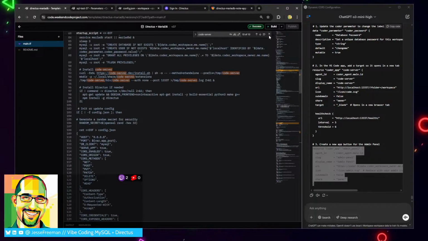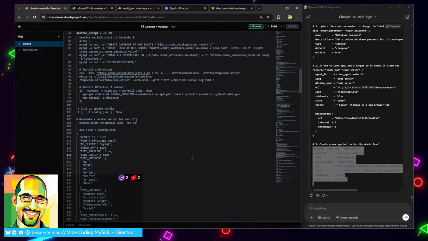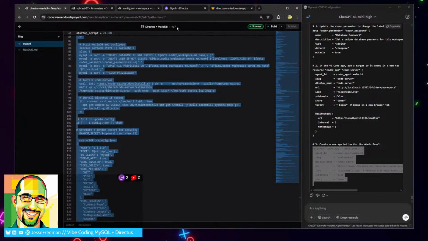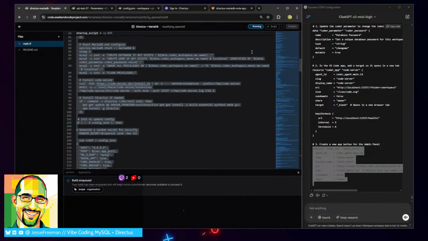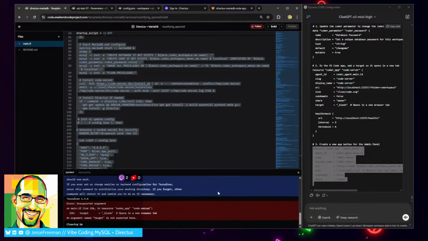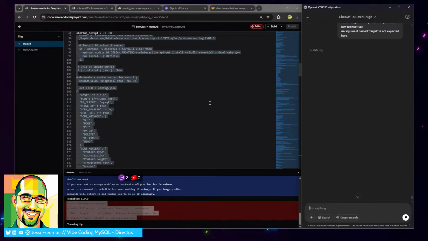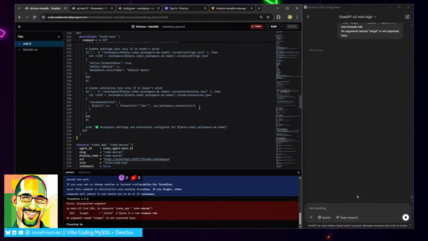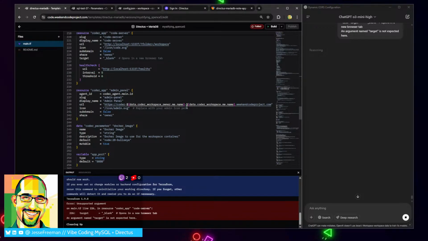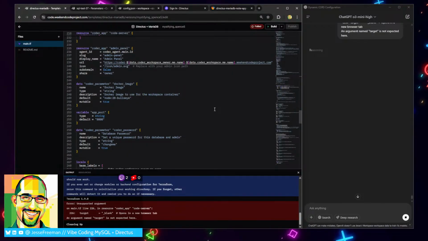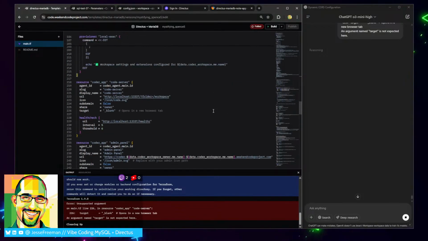So, okay, let's try to build. This is V37, so we need V38, assuming this actually works. Of course it doesn't. I knew this is something that's not going to work. ChatGPT is just terrible. I need to stop using it, honestly. I think I'm just done paying for it until it actually gets its act together.